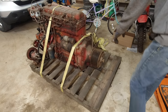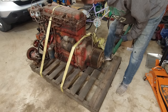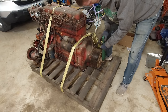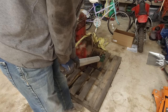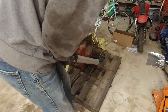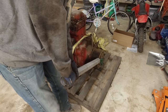I was gonna try to get something around this pulley, but I don't have anything big enough. So I'm just gonna put this pipe wrench right on the end of the shaft. I know this doesn't attach to the crankshaft, so it doesn't matter. And we're probably not going to use it anyway, so it really doesn't matter. I have this. Let's just slip it on there. I mean, we could do it like that. It's backwards, but with that key on there, it shouldn't fall off.